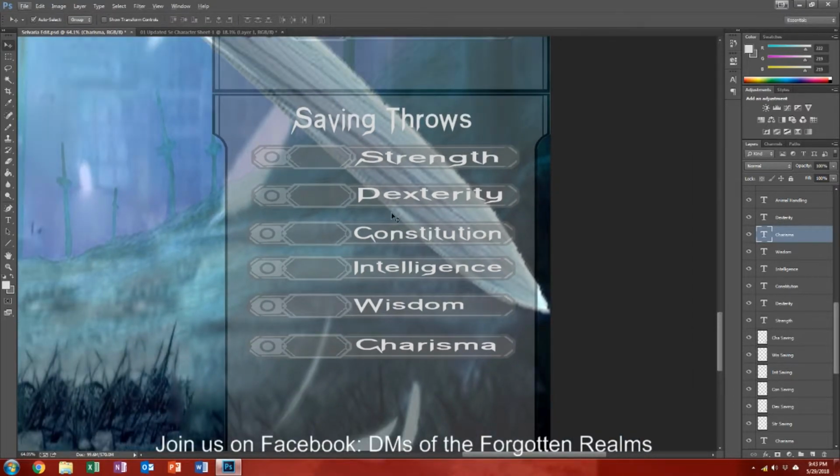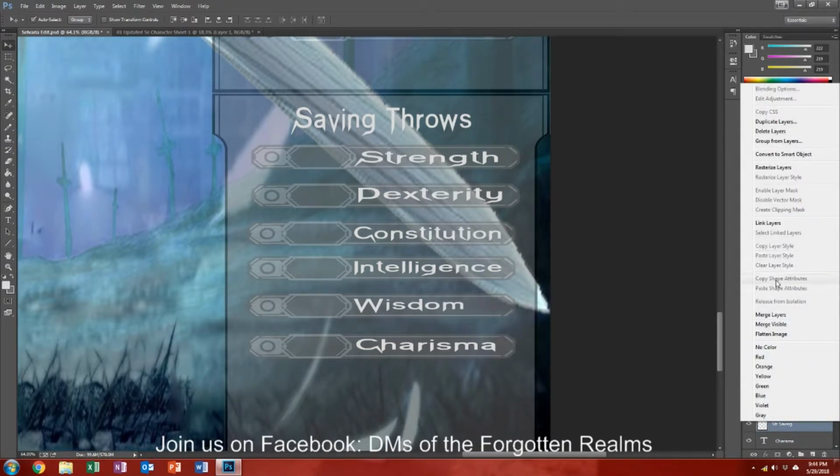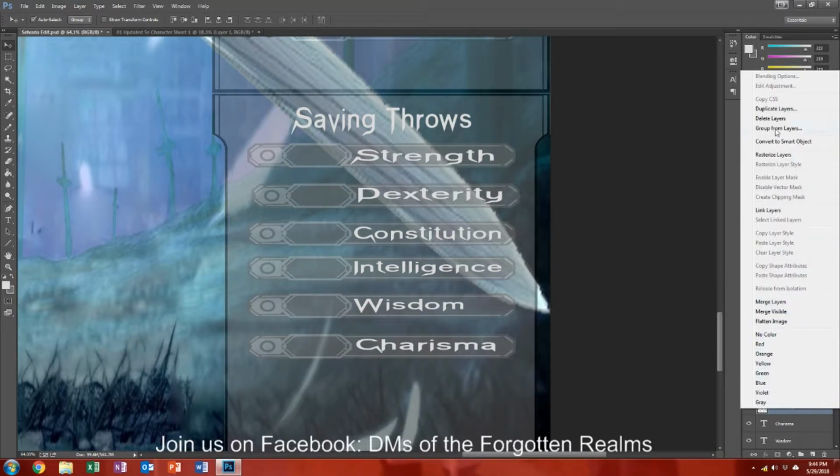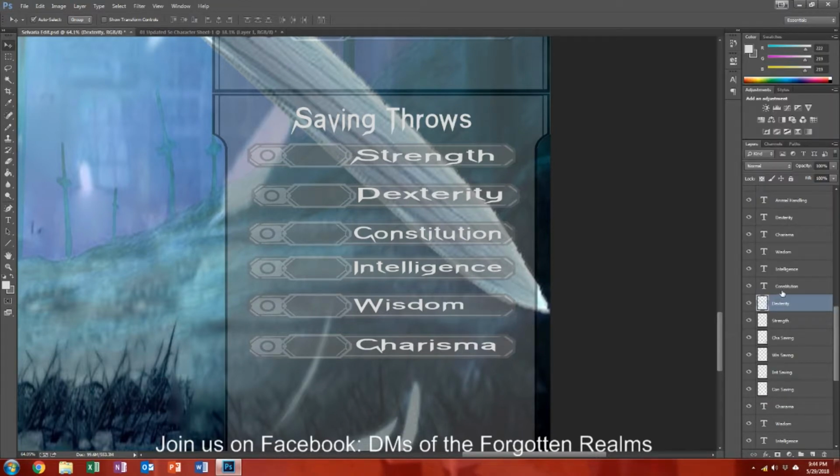Okay, now what I'm going to do is I'm going to take both of those, and like I did before, merge the layers. So now they're not separating. Dexterity, oops, merge, charisma, oh hey, that's out of order.